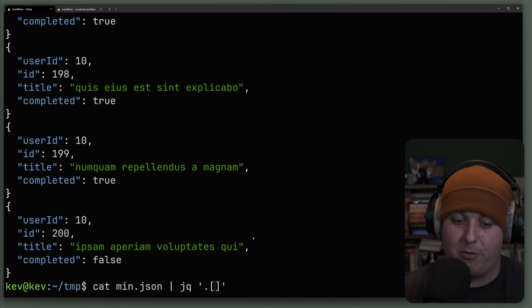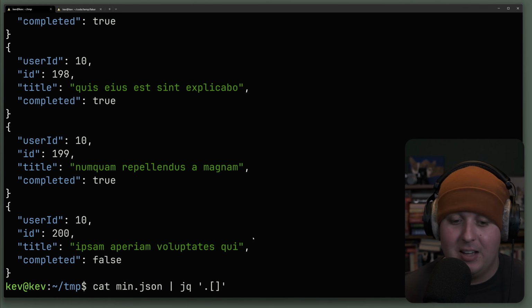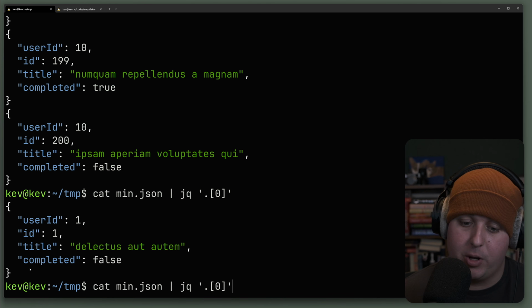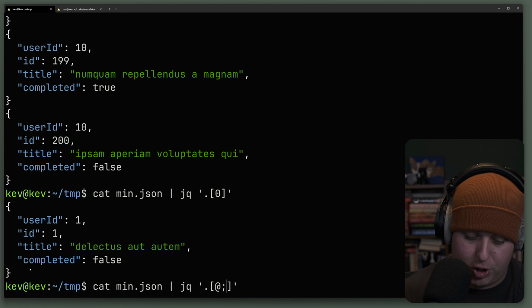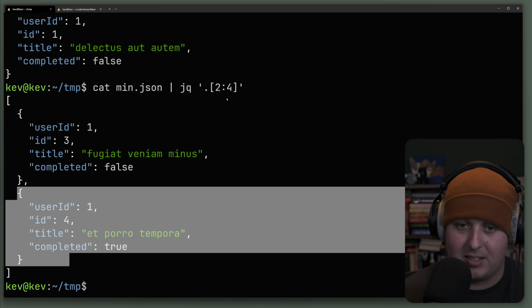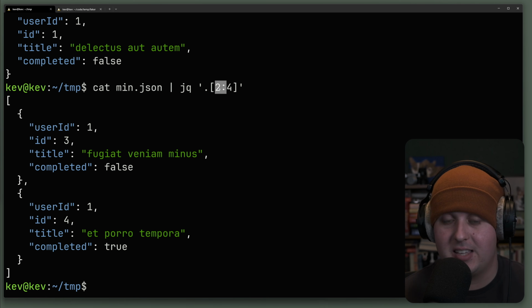Now, you can do different things within these square brackets like you can in other languages, or specifying, let's say, an index. You can get the 0th index of an item, or just the first item, by putting a 0 in there. You can also specify a range, like let's say 2:4, if I can type. And what this is going to do is give us the third item, or the second index item, and the third index item, but not the fourth. So when you're doing a range, understand that the first element that you're putting in a range is inclusive, the second element of the index, but we're not going to have the fourth element of the index.